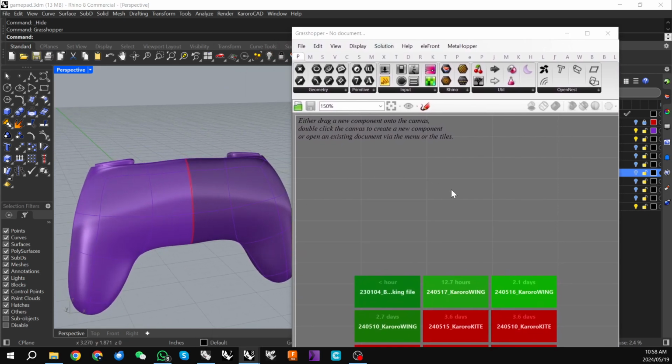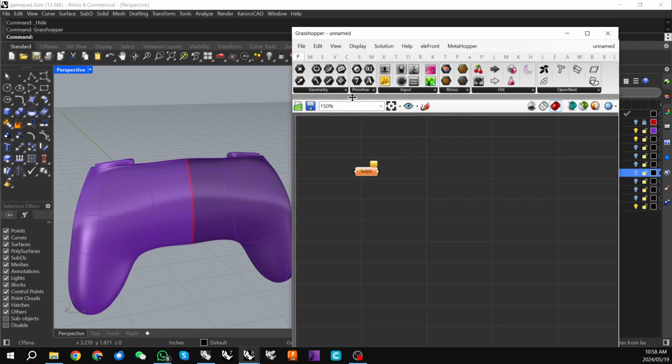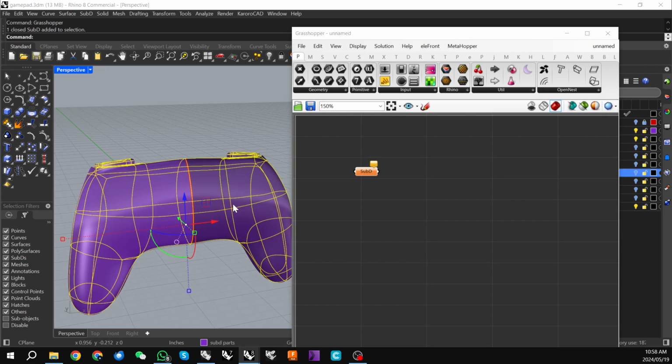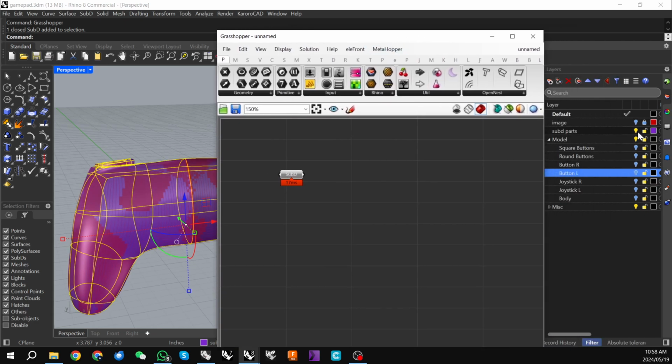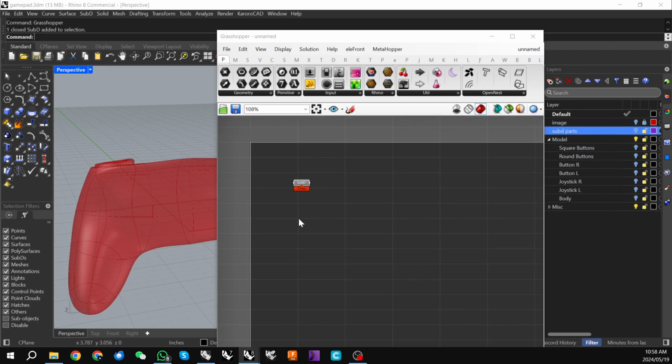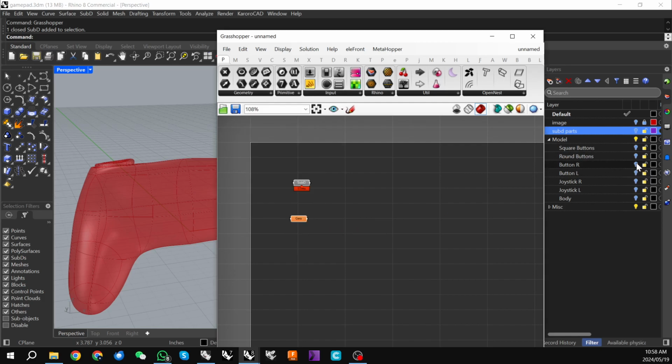So I'm going to click sub D, and set one sub D, and then we'll turn that off, and then I'm going to pull in this first button.